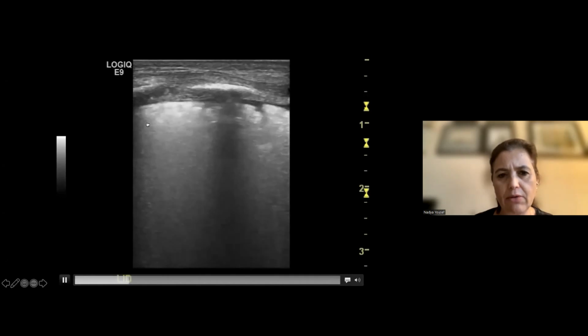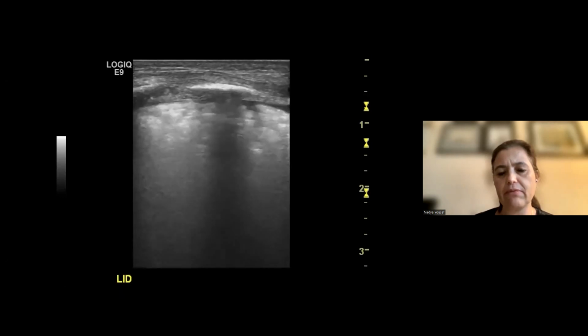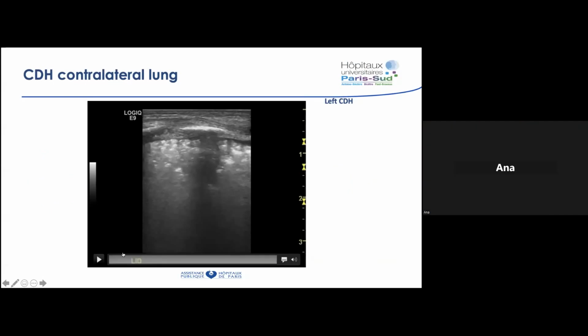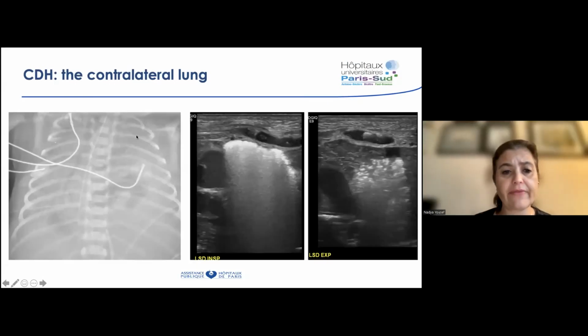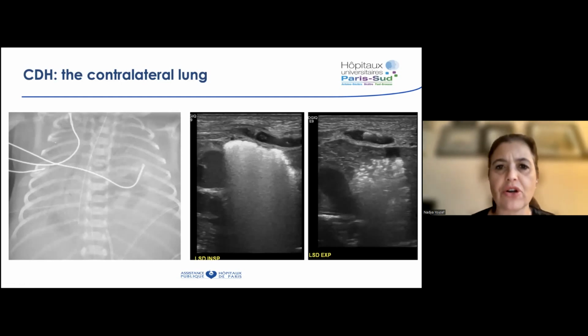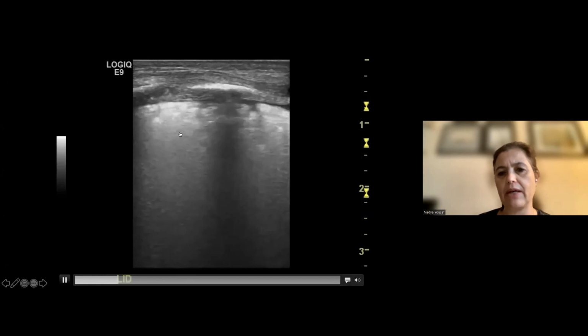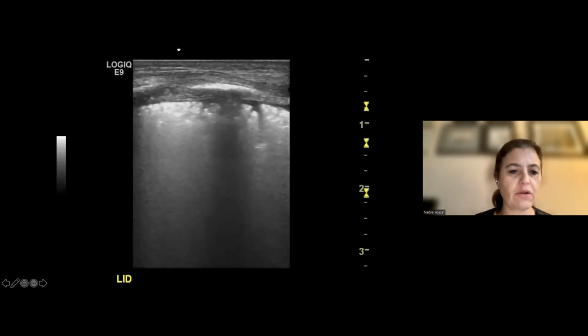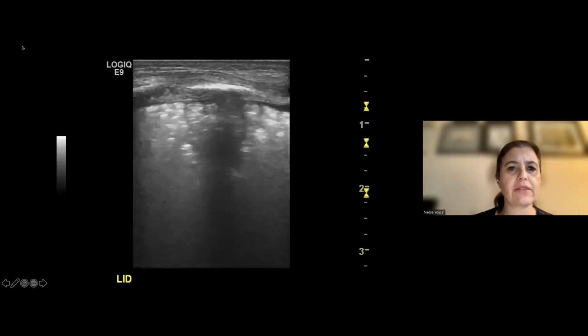But I do agree. So this is a 34-week-old baby with this kind of lung, needing a lot of ventilatory support and oxygen. Would you want to suggest any particular management? Surfactant. So this baby had severe RDS. In the normal lung we can see a very regular pleural line, also pushed by the mediastinum. So there was also this pressure and difficulty aerating her lung, clearly, as a little girl. Agree, there is consolidation over here. So we gave her surfactant. The lung is exactly compressed by the organs on the other side, definitely.